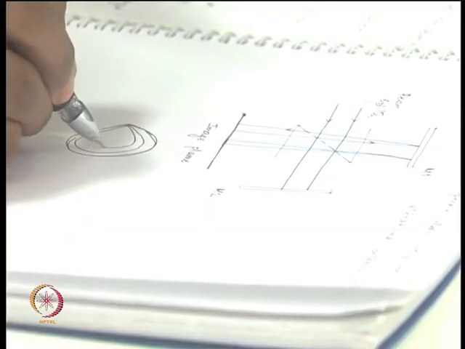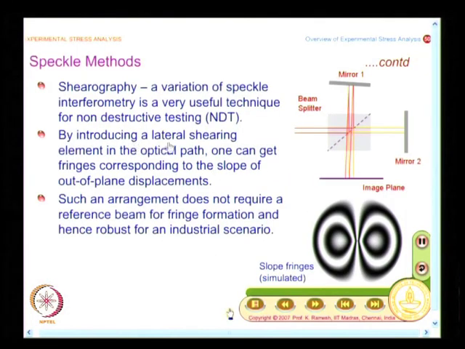So, what we find here is, by introducing a lateral shearing element in the optical path, one can get fringes corresponding to the slope of out of plane displacements. And there is nothing like one being a reference for the other, there is no single reference beam for fringe formation, and hence it is robust for an industrial scenario.